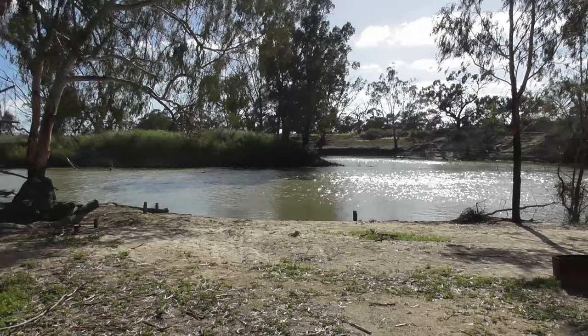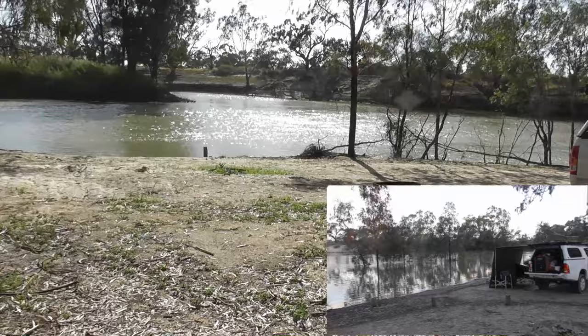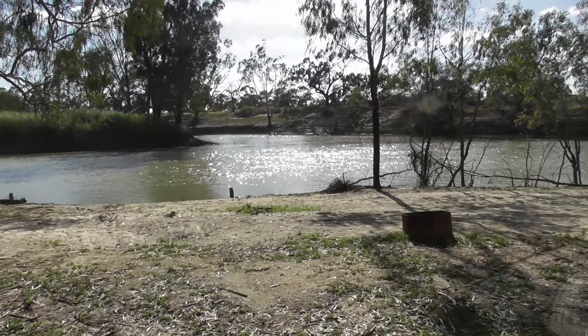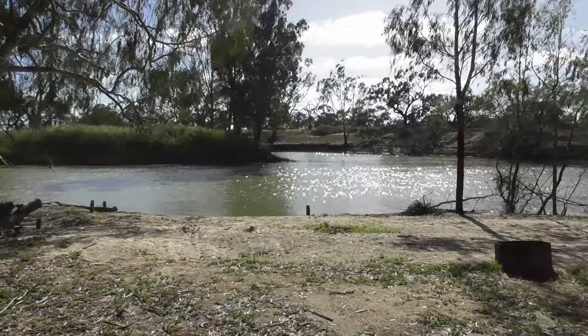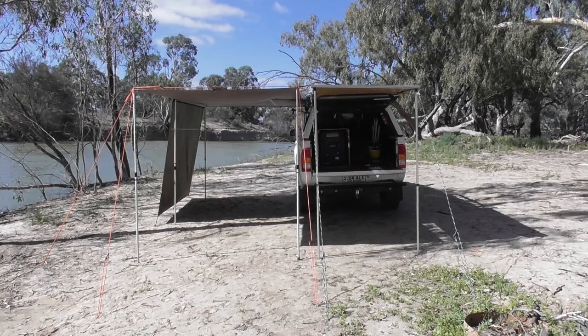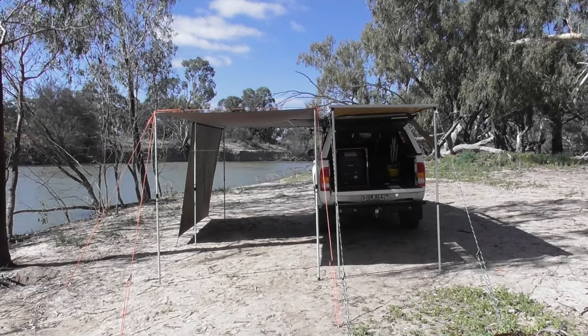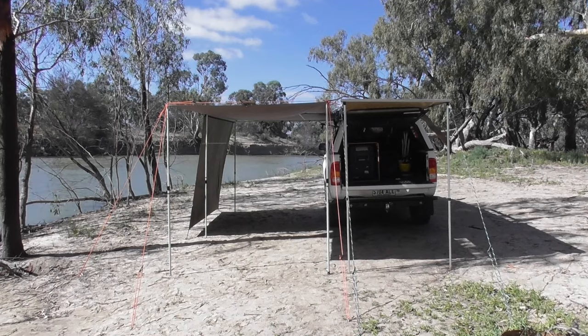Well, this is campsite 31, one of my favourite spots. The last time I was here, the water was about here, and I actually fished on this flat here in the campsite and did very well. Whether I do as well this time around remains to be seen. I've deployed a bit of shade. It was very hot up here yesterday, over 40 degrees, but it's cooled down. Forecast for today is low 30s and a little bit warmer tomorrow before another big heat wave. So I've picked the right couple of days, I think. I'll do the rest of the camp, the bedding and that later. Right now, let's get fishing.